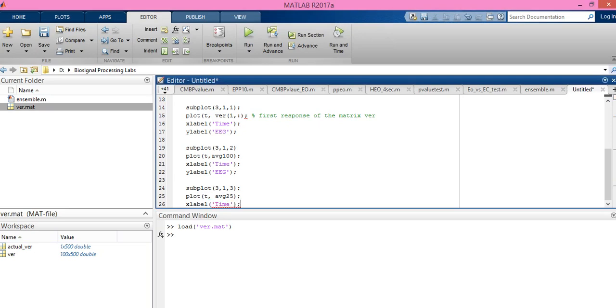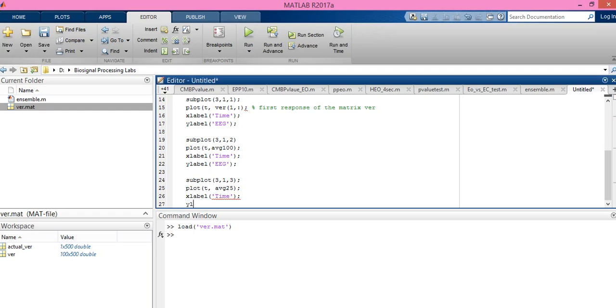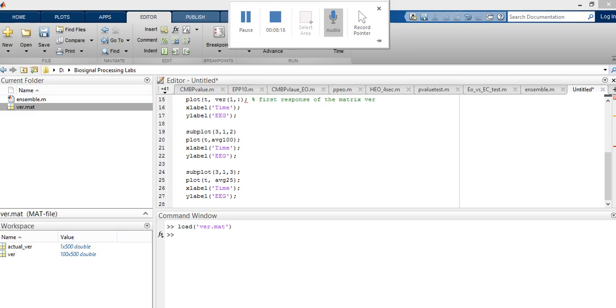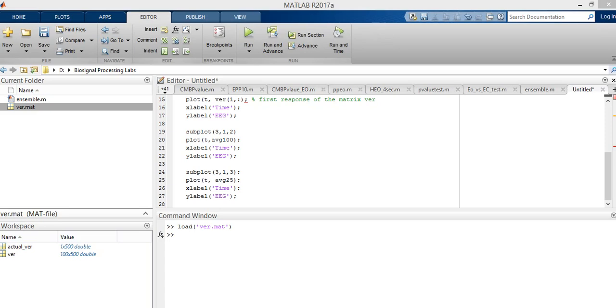X label will be time and Y label will be EEG signal. Now this completes the second step.